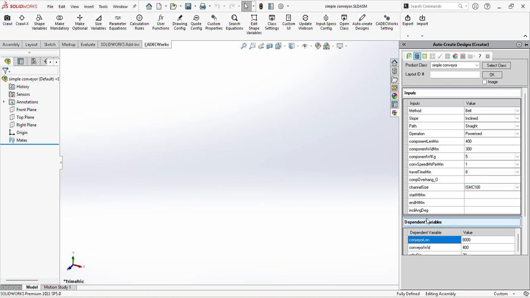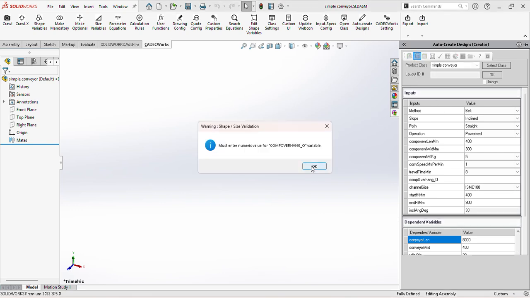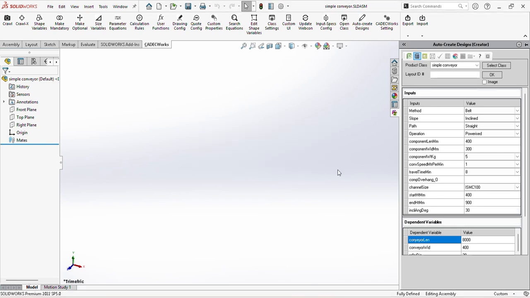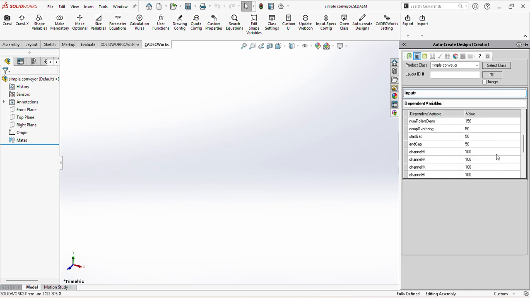It now asks the start height and end height because it is required for incline. Let's say I give 400 and 900, and it needs some angle in degrees, so I give 30 degrees. So now in this case, it has calculated the required conveyor length is 8,000. Then the leg pitch is 1385, roller pitch 149.